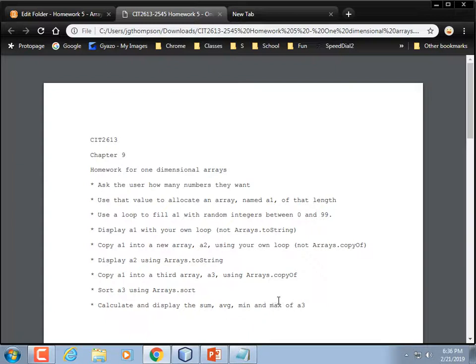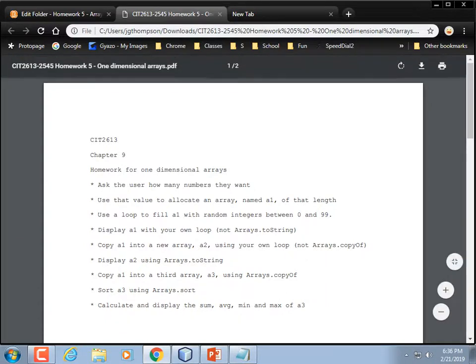Which homework? But I did find that using the Arrays.sort, you kind of don't have to really do finding the max. Right, because you just go to 0 for the minimum and you go out to the other one for the max. Right, okay.